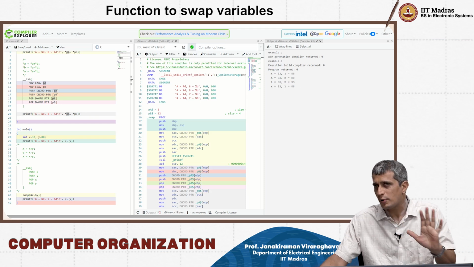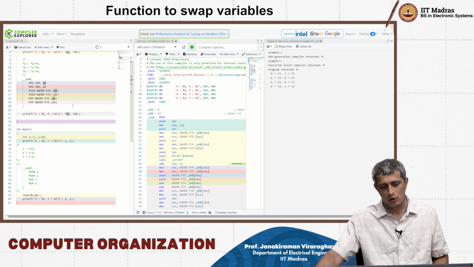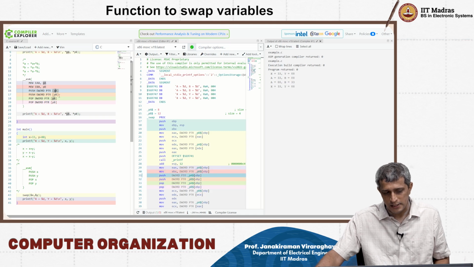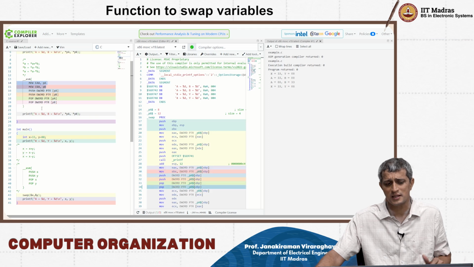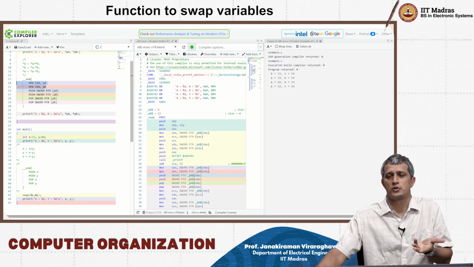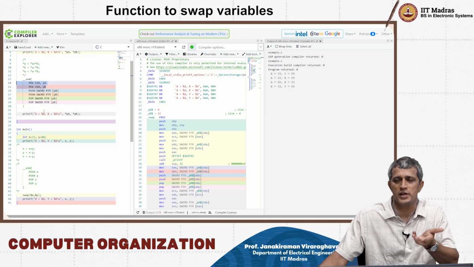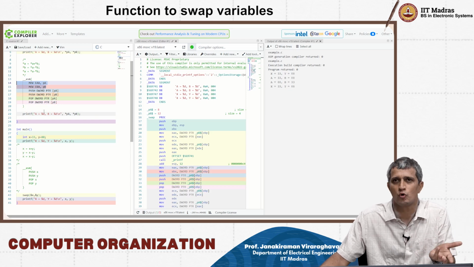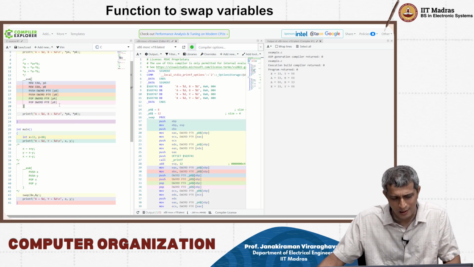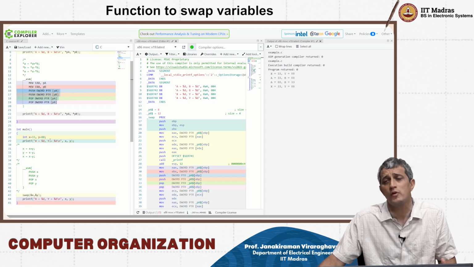So the swap has not happened, and therefore this instruction that we thought would work does not. If you look at these two move instructions, they are actually simply storing the values of PA and PB in EAX and EBX respectively. So that has no bearing on the program, but this is not doing the job that we wanted.